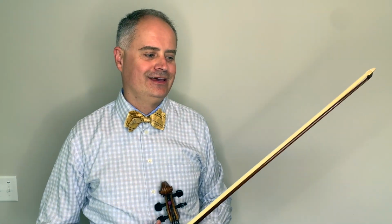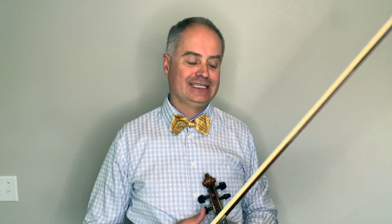Wonderful little etude where you get to practice double stops, sixths, thirds, all kinds of different things in combination with single notes as well as double stops. Be sure to use a lot of bow.